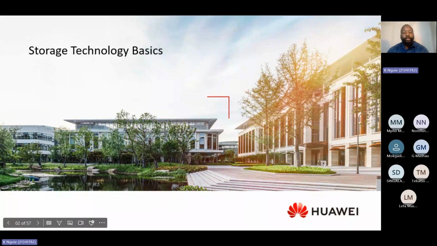All right, so we will talk about different types of storages that we have. When we're talking about cloud computing, I always say, guys, remember that we are dealing with a large amount of data. So by dealing with a large amount of data, there are a lot of things that we will need to know about storage, because storage is one of the most important things in this. So what is storage technology itself?